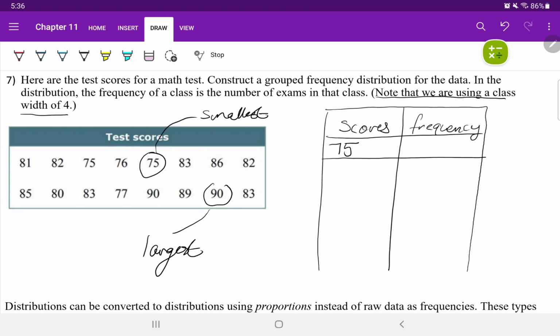Now, we're creating a grouped frequency distribution, which means our classes must create groups of data. And I'm going to highlight the note that we were given, because the note says that we are using a class width of 4. The width is the distance between each class.